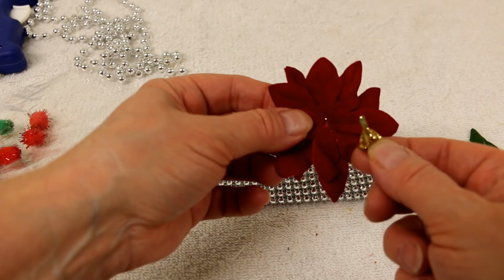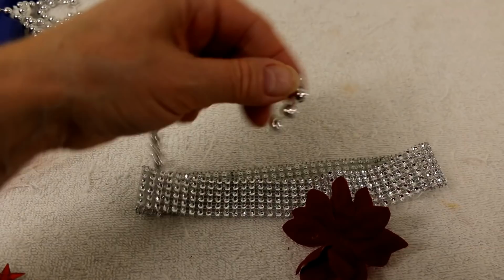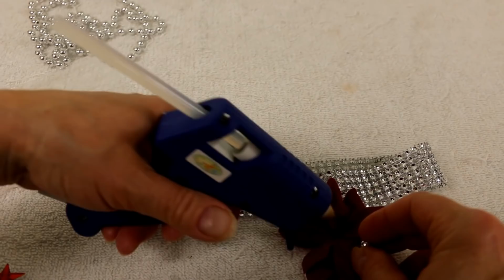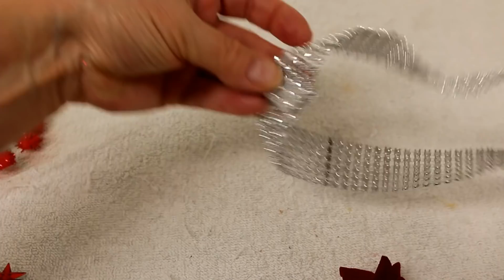Now, since the middle of this was too big, too bulky to fit in there, it will just hurt the dog. What I do is I get these party beads, you know, like a necklace. See how pretty they are? And what I do is I cut one of them off, or you can have two, but I like to do one. And I will put a dab of glue in the middle, like that, and stick a bead in there. Isn't that pretty? And now let me just see where it sticks together. So it sticks together here, so I want to put this poinsettia in the middle.